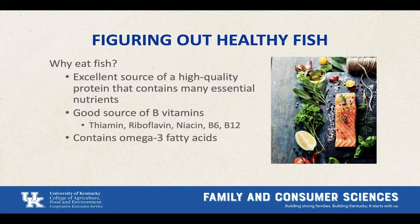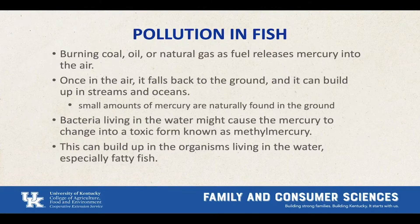What types of fish do you think would have more pollution? Let's talk about why fish have pollution in them. Certain fish contain environmental pollutants that can cause adverse health effects. Methylmercury is toxic to humans and is particularly harmful to your brain and nervous system. The FDA works with the EPA to develop guidelines for consumers to follow when eating different kinds of fish. Making sure you follow these guidelines can help ensure that you aren't consuming too much mercury.